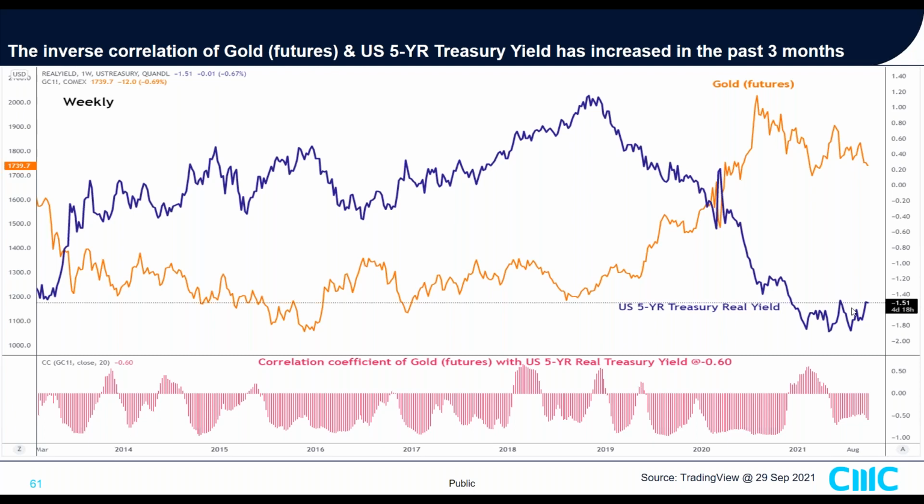So what it means over here is this. If you look at gold futures prices, it has been dipping downwards. The previous steep up move from late 2018 until the high of August 2020 was accompanied by a dip down in the US Treasury real yield. And if you look at the current real yield now, it's actually increasing upwards. That means it seems to have formed a kind of base here and is looking to probe higher.